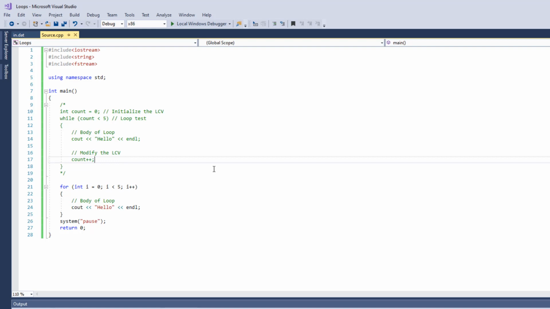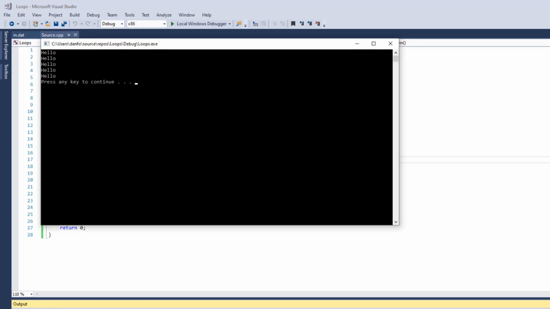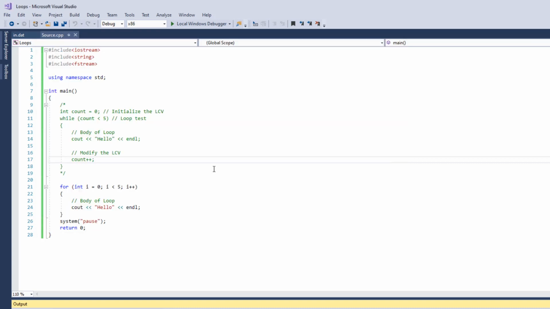So now let's run it and make sure that we get the exact same output. 1, 2, 3, 4, 5. Exactly like we expected. Okay. Simple loop example. Hopefully everybody got it. I'm going to pause here for just a second and let everybody copy this down if they want to or take some notes. And then we'll move on to the next example.